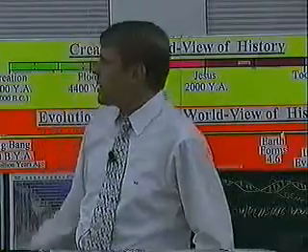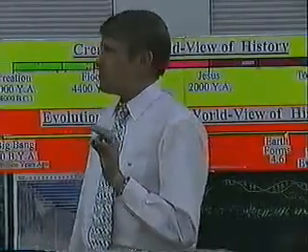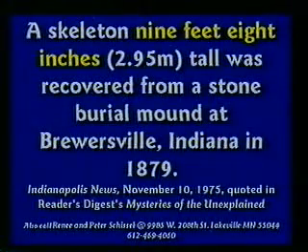In an Indianapolis newspaper in 1975, they quoted an article that was also quoted in Reader's Digest, Mysteries of the Unexplained, where it talks about a giant skeleton, 9 foot, 8 inch tall. That's pretty big. It was found in Indiana in 1879. And I don't know what became of it. Nobody's been able to trace down what happened to this giant skeleton. I have a theory about that, though, and we will get to that in a minute.